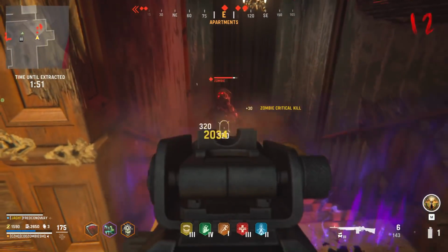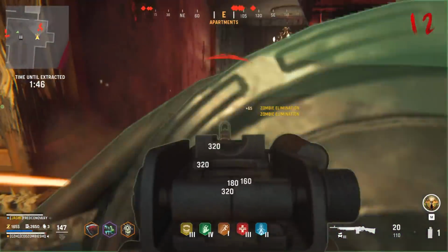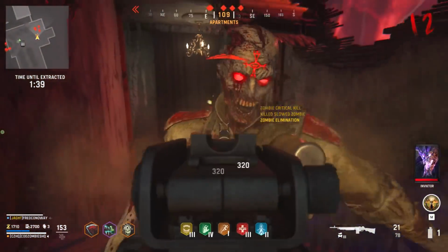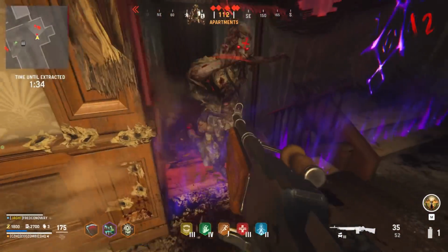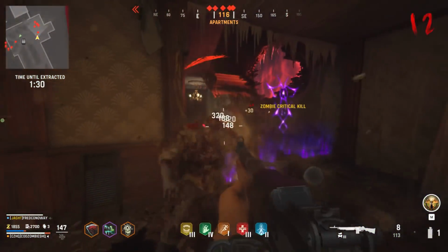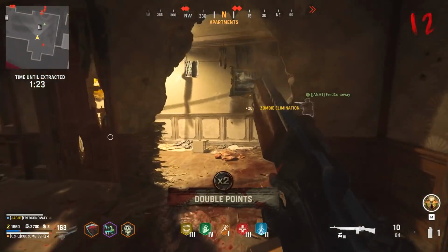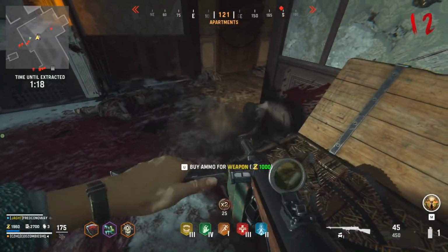The reason why they're doing this so early is probably because the initial sales for Vanguard are way down, around 40% compared to Black Ops Cold War in the UK. You've got to imagine that the absolutely lackluster Zombies mode is at least a part of that, as well as players discovering that Fang isn't a round-based map that they would expect in a Treyarch-produced Zombies title, with Activision putting their hand on the big red button going, make it free for a weekend, to try to get more players into the game.